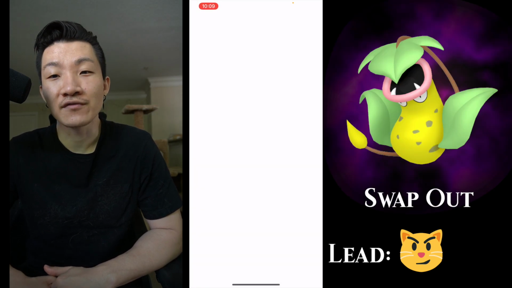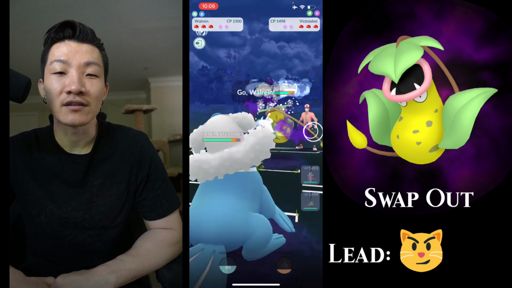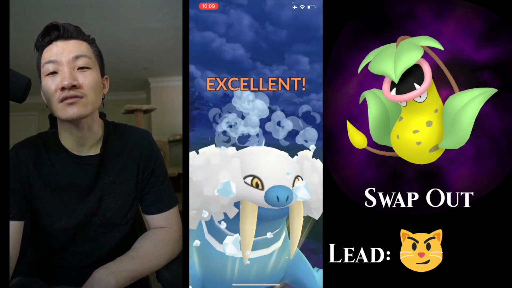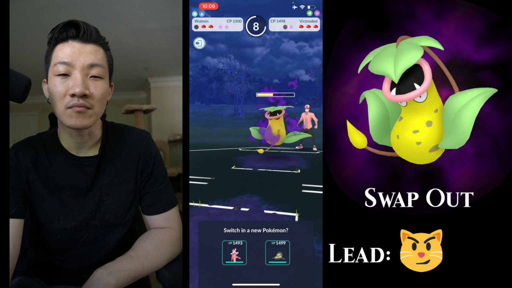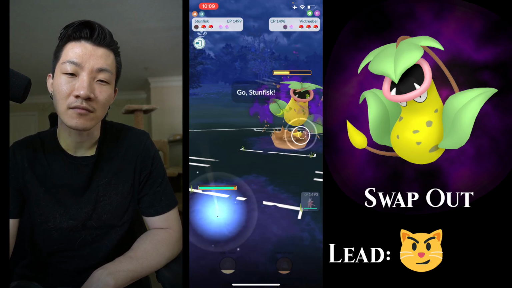All right, a Victreebel. We saw one of these earlier. Let's see what we can do here. All right, we go straight for a Walrein here. Maybe it's not the best idea. Lurantis doesn't do terrible against it because I'm resisting the Razor Leaves, but maybe I shouldn't have swapped out there. Might be a misplay.